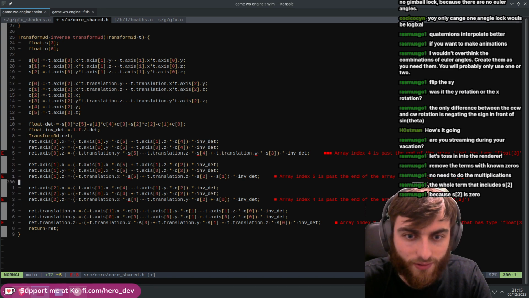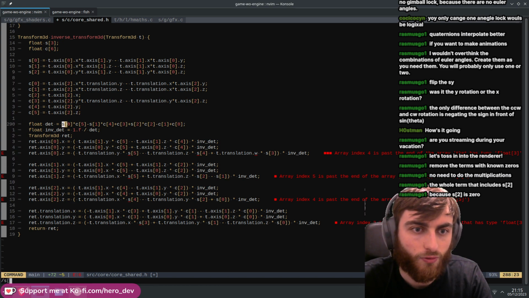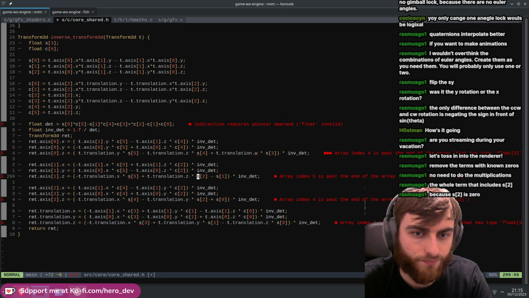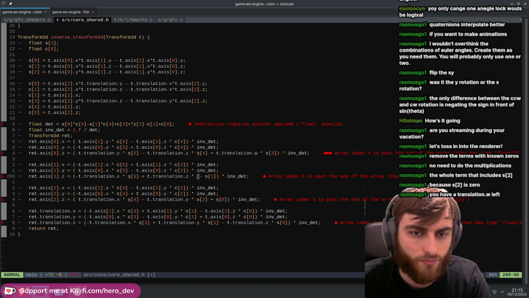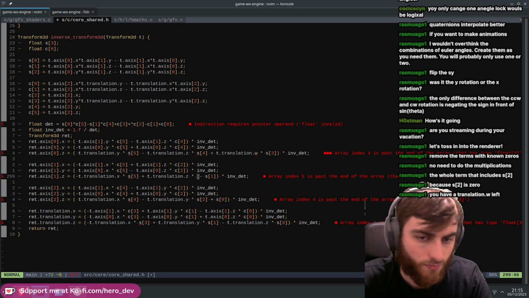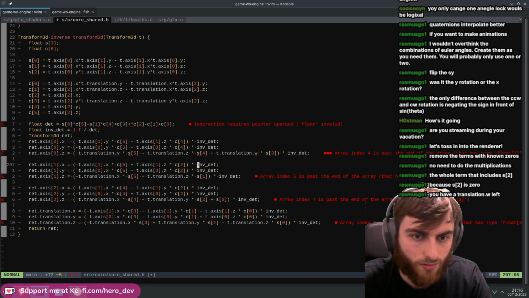Now we're just left with the S's. So the S's, it was an array of 6 that we need to delete the 2, 4, and 5, and then bring 3 down to 2. Oh, I do have a W left. Thank you. I see now. So that's an implicit 1.